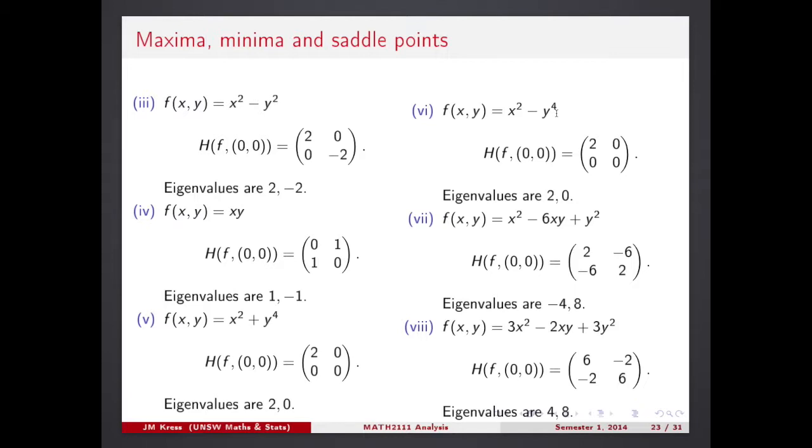Although we're not going to do that, because it's already a higher level analysis and we don't have time, and probably it's a little bit beyond our level of understanding. But at this point, what you have to remember is that if 0 comes up, the Hessian analysis is no longer helpful. You need something more subtle, more advanced. Eventually you will learn it. In this case, probably it will never happen, unless, like in cases 5 and 6, you can determine the behavior by some other straightforward elementary methods.